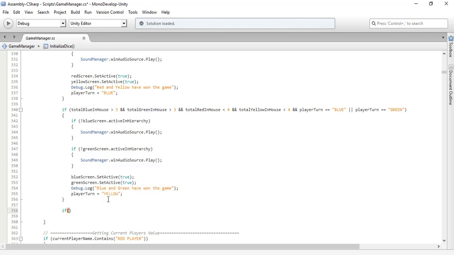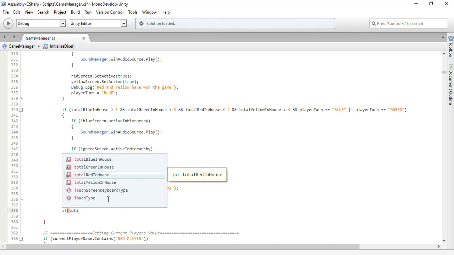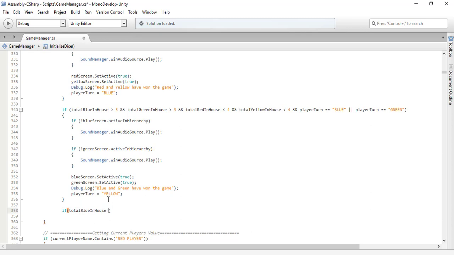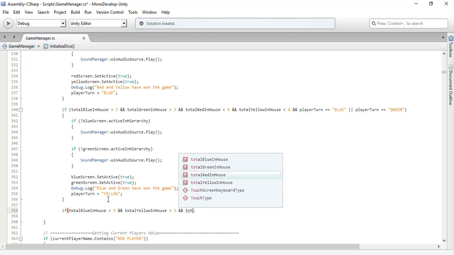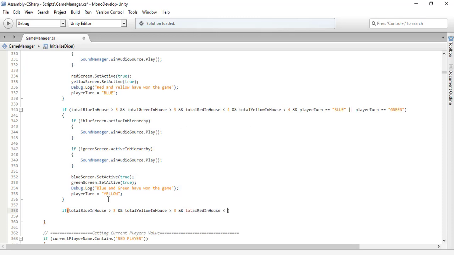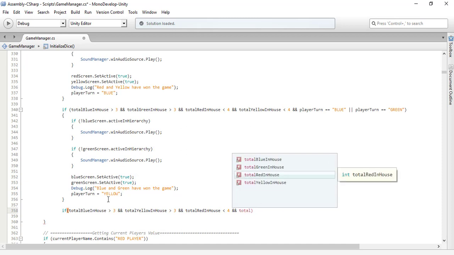So blue, if it's greater than 3 and yellow is greater than 3 and red is less than 4 and, which one is left? Oh, green one.